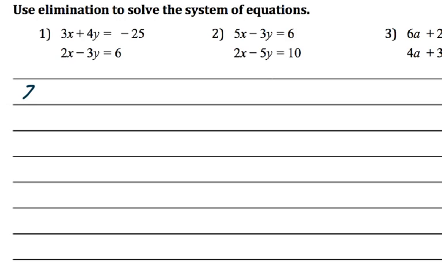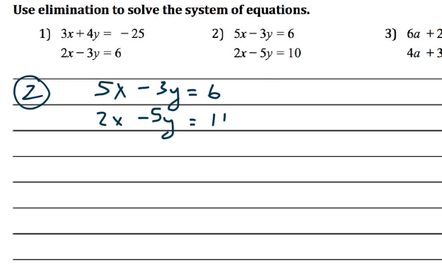Okay, let's get problem 2 written down. 5x minus 3y equals 6. I also like this whole rewriting deal because it makes you think about the numbers involved. Maybe a little bit. Okay, now what can we do to these equations to get them to match up? You can either change x or change y, but I think that I'm going to take the first equation and the second equation and shoot for x.